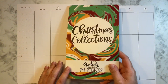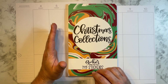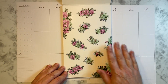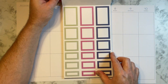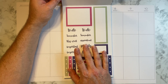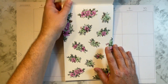For this spread, I wanted to do kind of a winter theme. I don't necessarily want it to be Christmas yet, but just a winter theme. So I pulled this Christmas Collections book by Amber Plans Her Day, and I think I'm just going to use this first set because I really like these florals. I think these are beautiful and they do have coordinating boxes, headers, and more florals with some quotes. So I believe I'm going to stick with this sticker book.